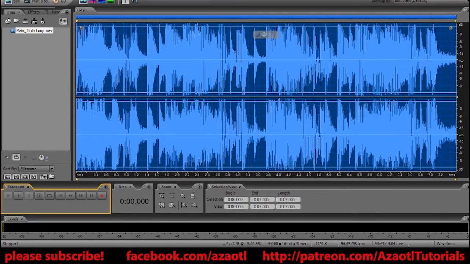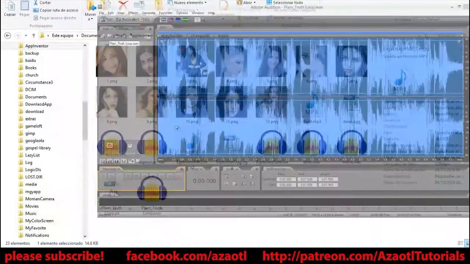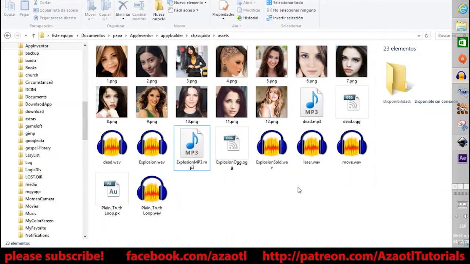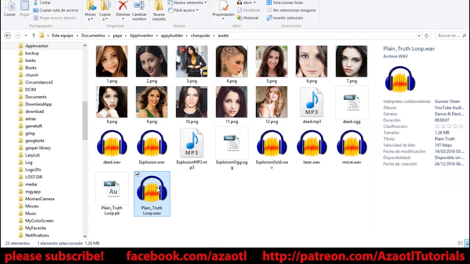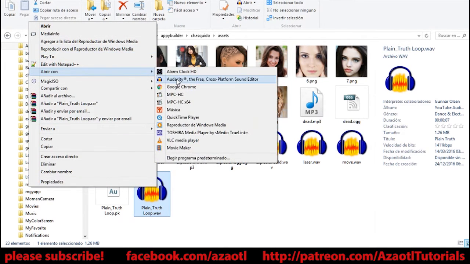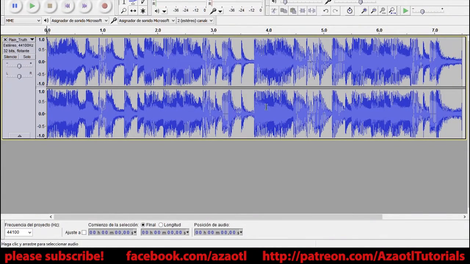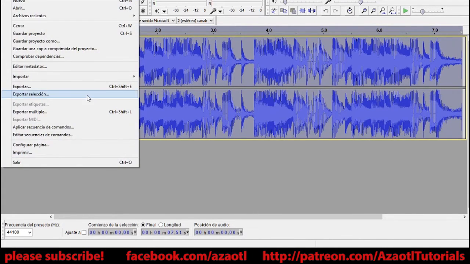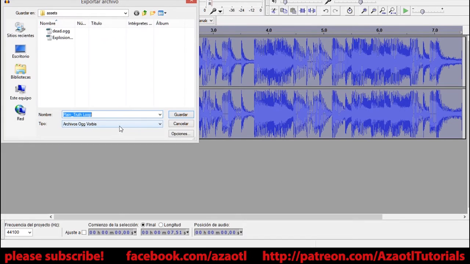Now, if I have this loop, okay, so for example, it is in WAV format, okay. I just wanted to show you this. Let's go back to Audacity. So let's call it here, I guess this is the loop. We're going to open it with Audacity. And now check, it is the same thing, okay. Now let's select everything, we double click, then we export selection, then we go to OGG, okay.